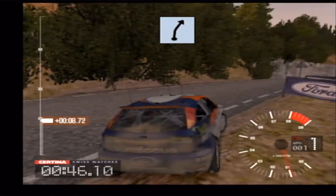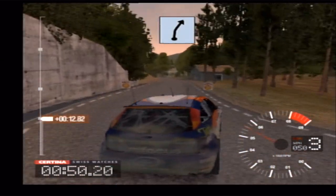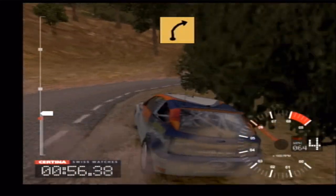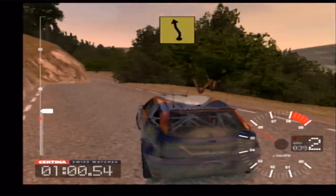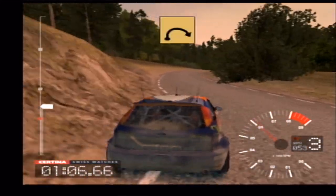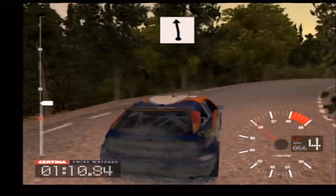Into 6 right, 50. Long 6 left, tightens to 4. And 5 right. And 5 left and right, and 6 left into 3 right, 50, long 4 right, 30.